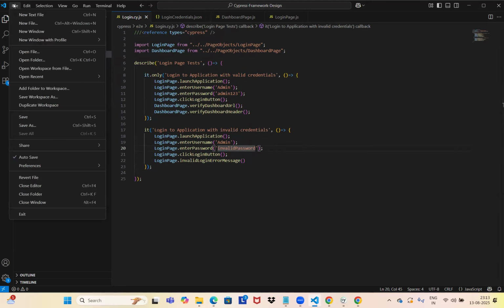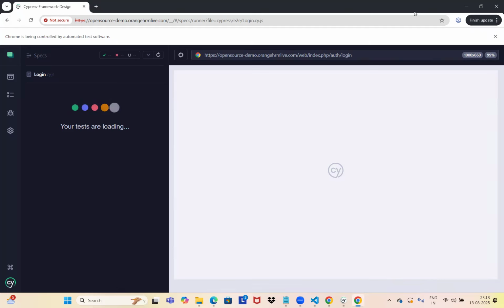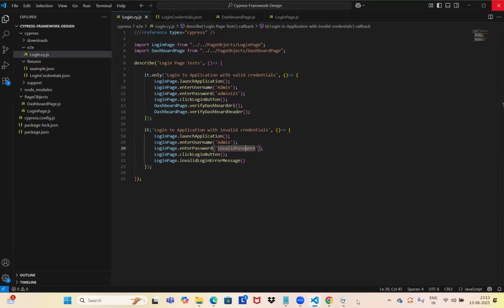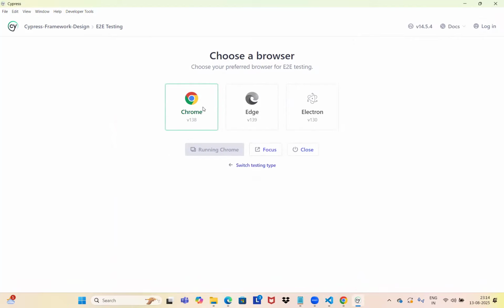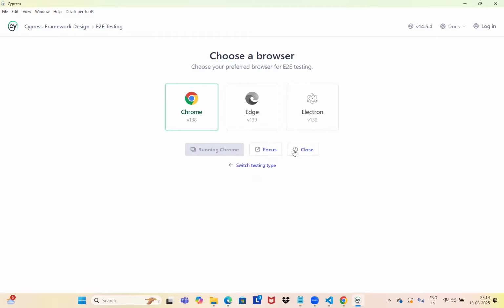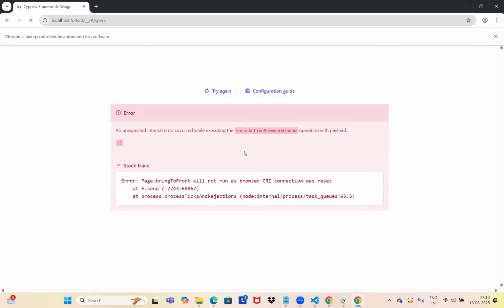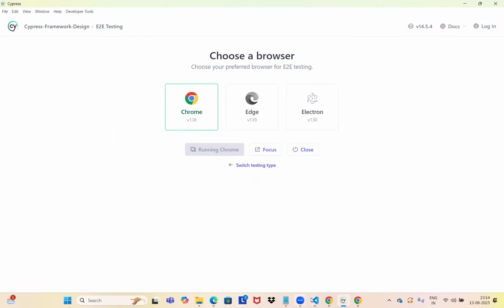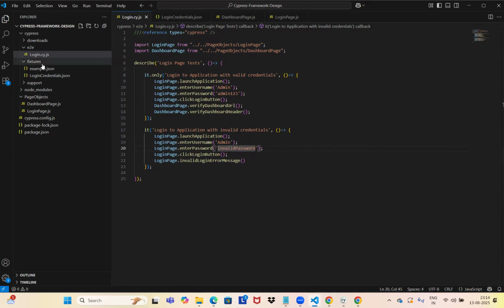It's already autosave is enabled, so it will save and it will run. Okay, remove it and try to hit again. End-to-end testing, running on Chrome, right? Some error it is giving in the payload.